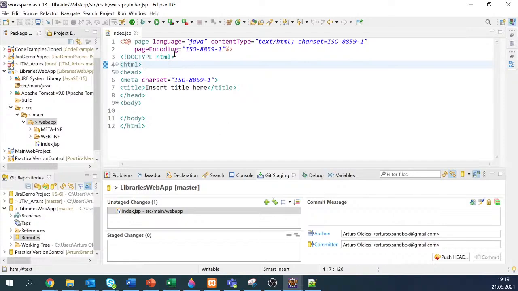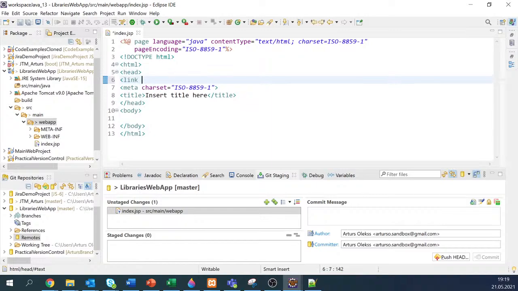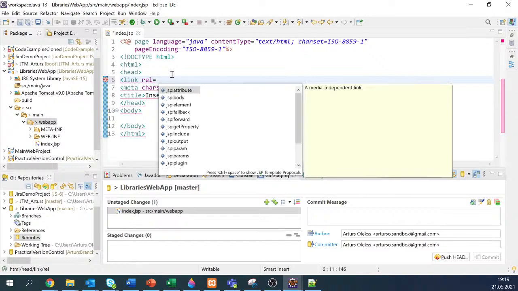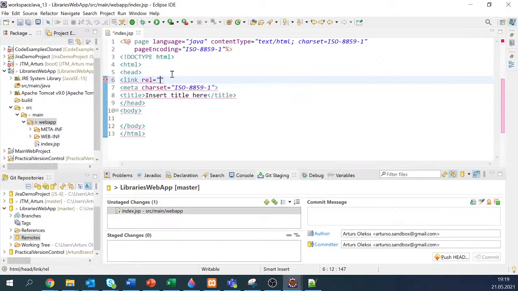So yeah. Now let's start with some basic HTML. So first of all, I will define the style. So the style sheet will be Bootstrap. So that will be a link, with the relation stylesheet.